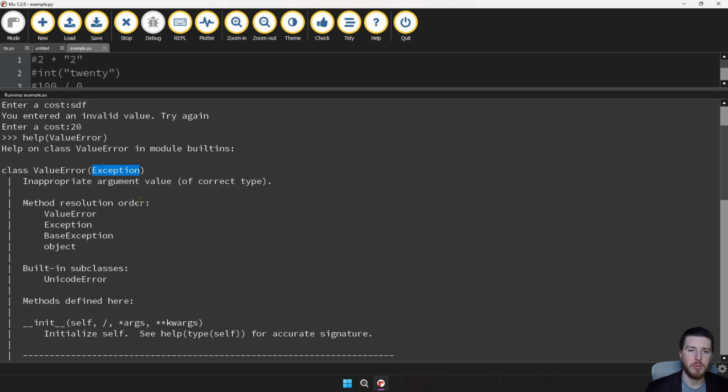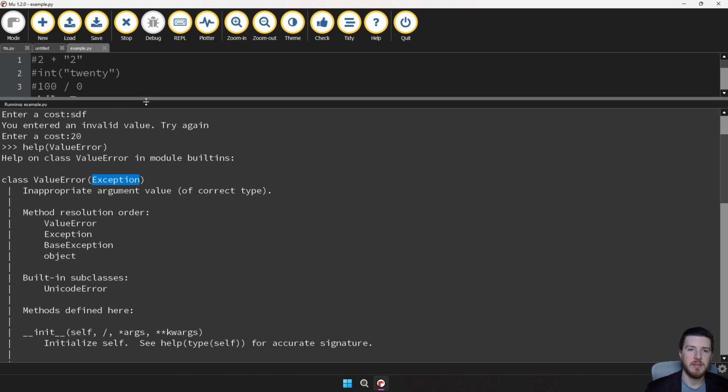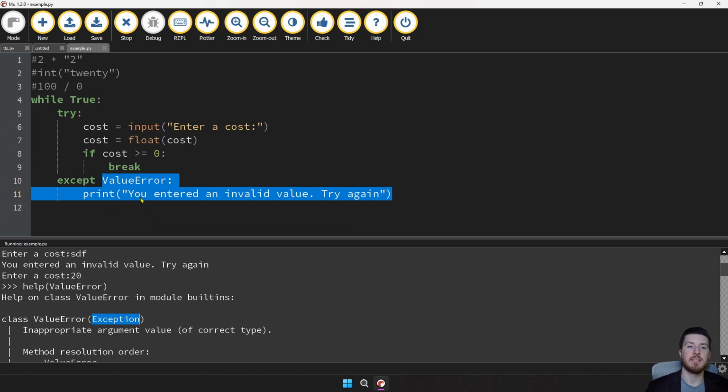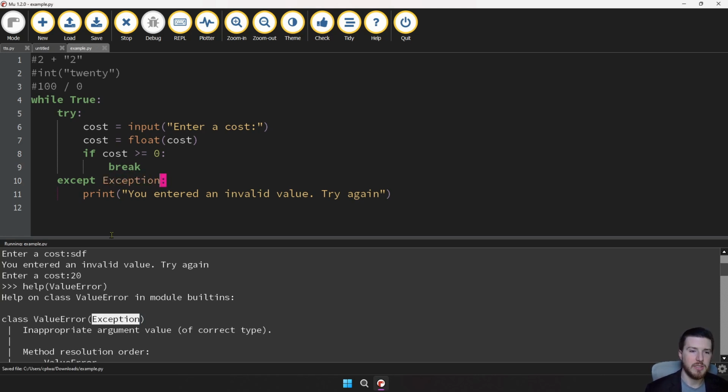So the important thing here that we want to look at is that the error is considered an exception. So when we say except, we're talking about exceptions. And ValueError is a type of exception. So what we can actually type out here, and notice it's capital E for Exception, something you can type out here that's kind of cool is you can type out Exception as e. And this is pretty helpful when you're first writing your program.